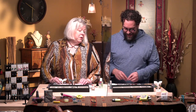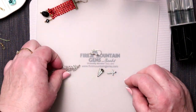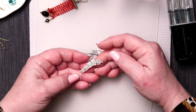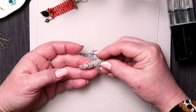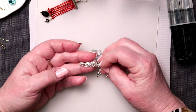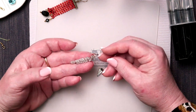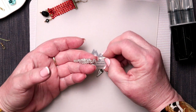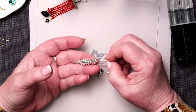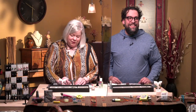When we were talking about charms, I missed out on these guys. Oh, the serpent kind of. Isn't this cool? I don't know whether it's a leaf or a feather. Oh, feather. It's a crystal, on a rhodium plated, silver plated type of thing. So it's not terribly expensive for as beautiful and elegant as it is. Add that to a really pretty ear wire. Yes, materials are a little more expensive on this, but your labor was very small. So you can still get a good price for that, too. What a beautiful, elegant earring.